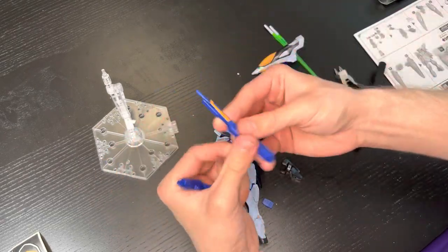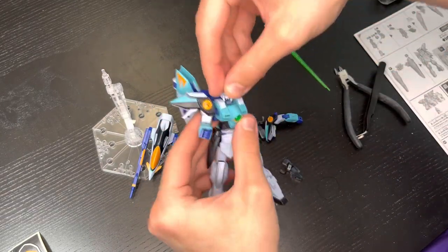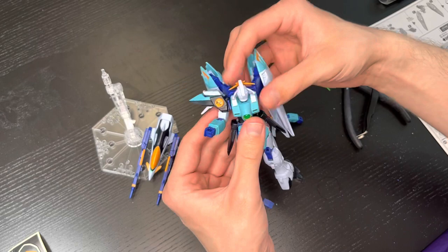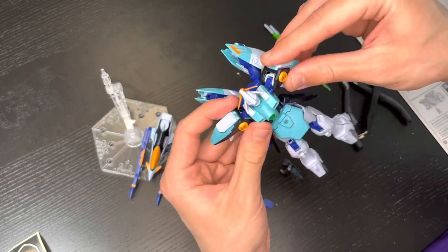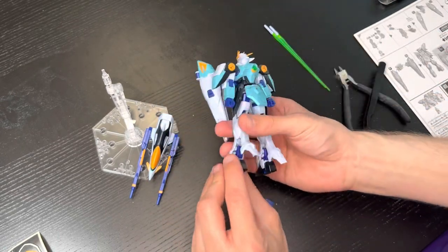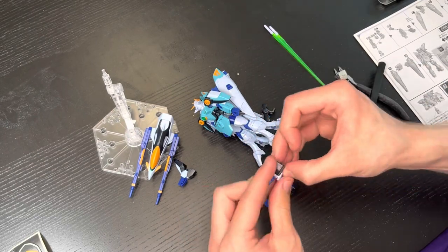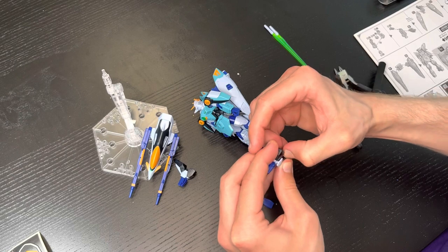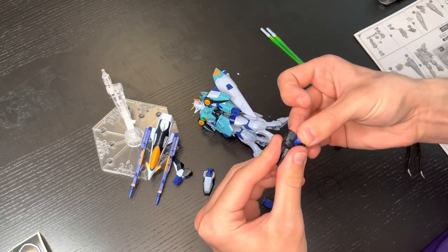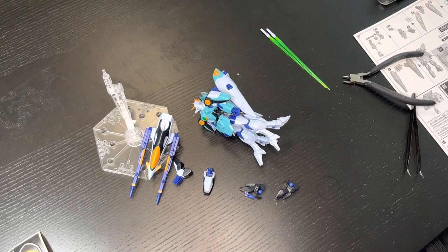Lastly, let's transform this into a bird. While not different at all from the other release, it's still fun to transform. Attaching the buster rifle, spinning the torso, the shoulders fold down — but my issue is with the feet. I don't like that we have to remove the foot pieces from the polycap, further loosening the connection, to replace them with pre-folded foot parts. Going into this build I was excited and then disappointed that nothing new was brought to the table, further exacerbated by being charged double for a kit previously released in 2014 for $13 with nothing changed.